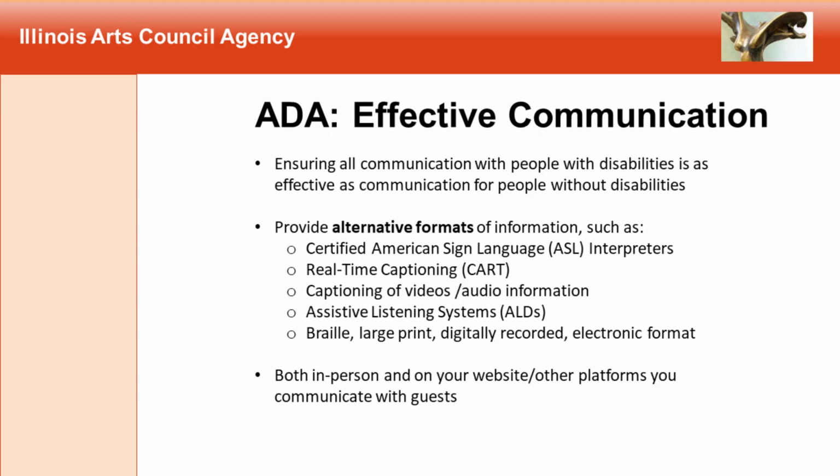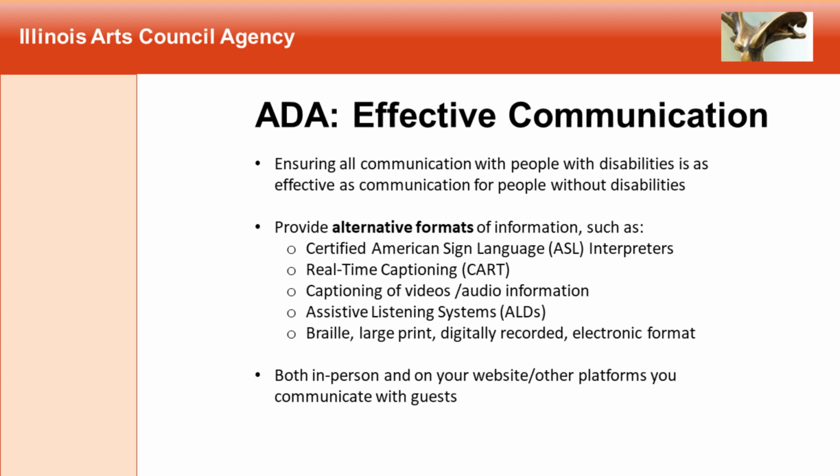One of the most applicable sections of the ADA when it comes to nonprofit cultural organizations like yourself is effective communication. So effective communication is really making sure that whatever we're trying to communicate to visitors is provided in alternate formats, so that, say, if I was a deaf visitor and there was a lot of verbal information being shared, there was another format, another way for me to access that information. So really, when we're talking about effective communication, we're talking about redundancy and providing something in another format for someone else.